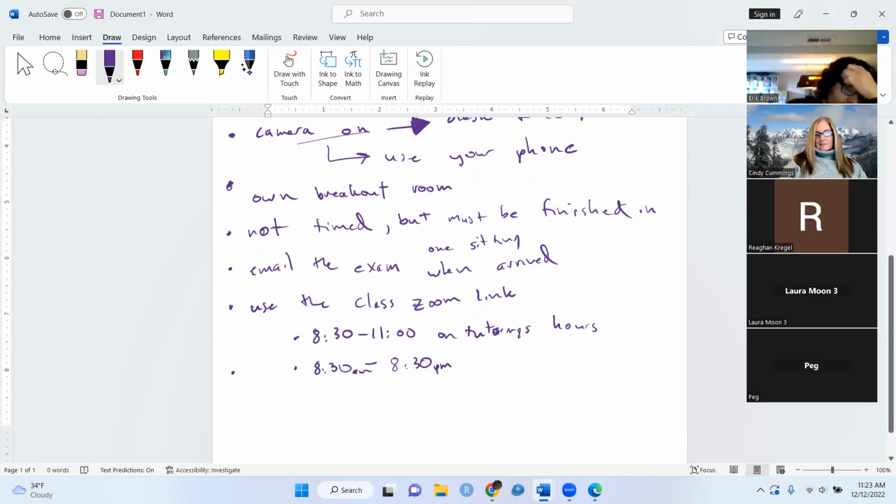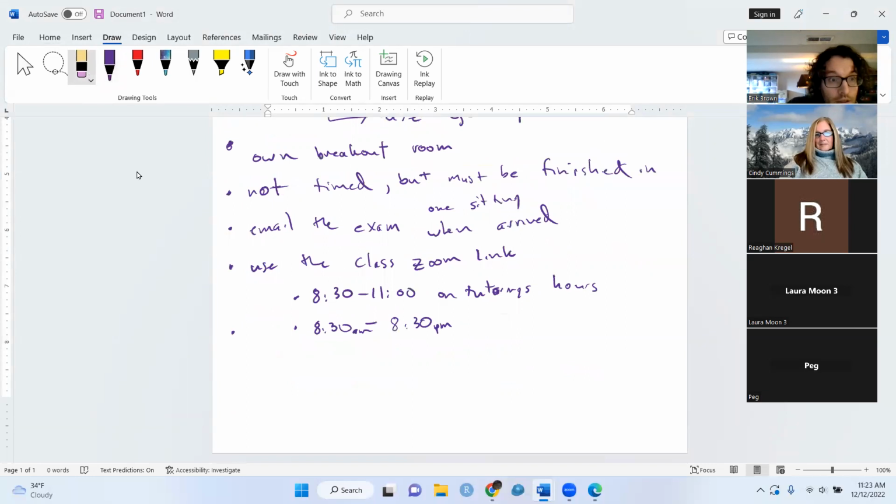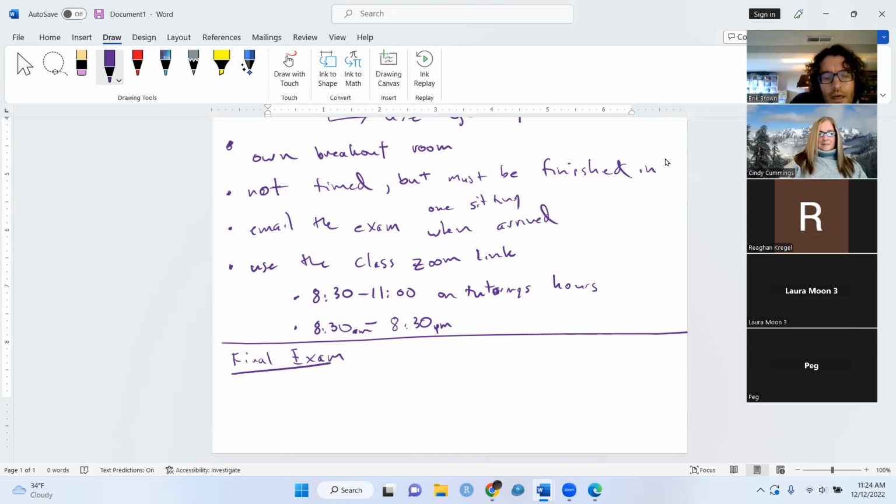Okay, so let's talk about the exam itself. You may have noted, like what Peg is pointing out, it took you 4 hours to get through this sample final exam. That's because it was longer than the real one. I didn't do it at one sitting, I did it piecemeal. That's okay. So let's start with the structure of it.